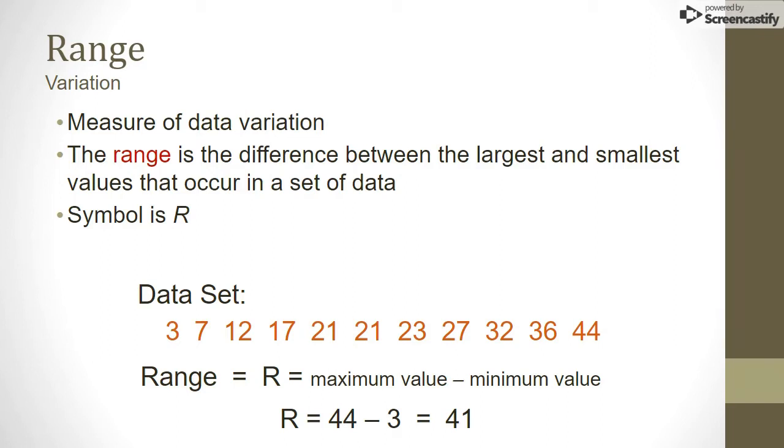This is nice because it's easy to calculate, but range only takes into account the highest and lowest values in a set, and doesn't tell us much about how the other data points are distributed. For this reason, the range is highly influenced by outliers. So if there's one abnormally high or low value in a data set, the range might communicate a degree of variation that doesn't represent the overall collection of data very well.